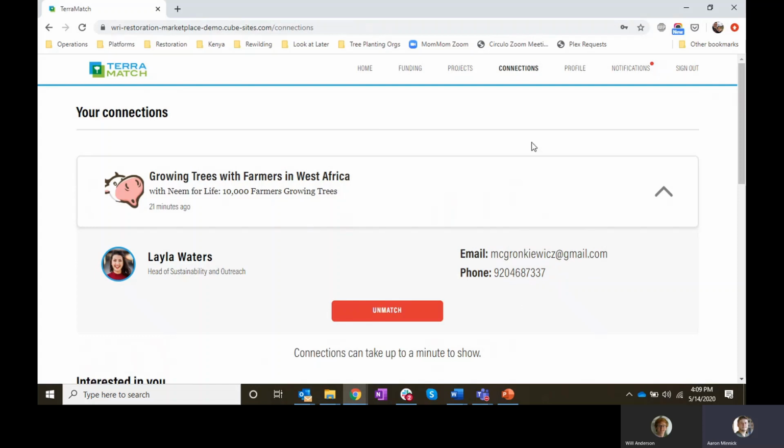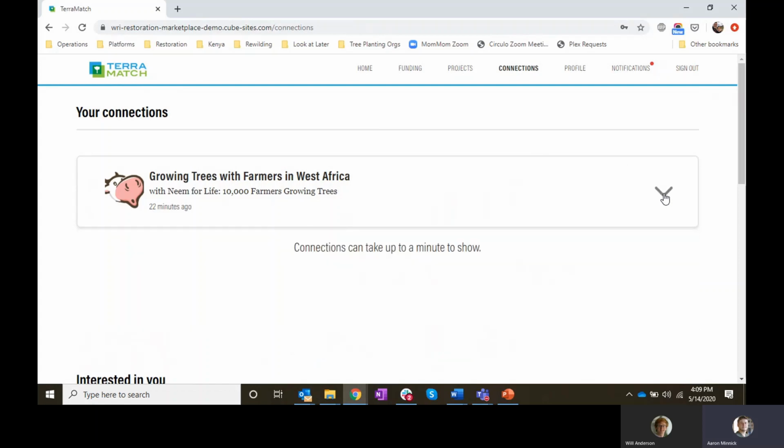TerraMatch as a platform is focused primarily at this stage on standardized project and funding offer templates and information, making it very easy for both funders and project developers to search, filter, and match with one another, making that entire discovery process a lot more efficient. At that stage, contact information is shared, and then all discussions, contracts, payments then take place off of the site. During this beta stage of TerraMatch, the primary focus is on the search and match function.